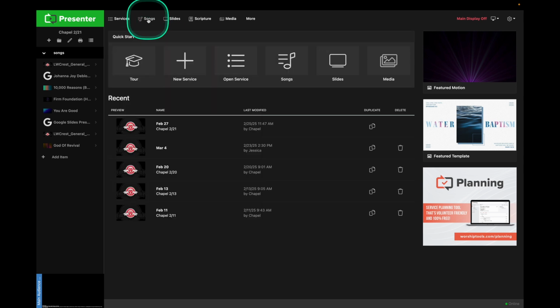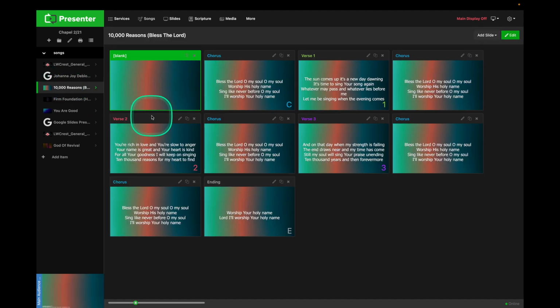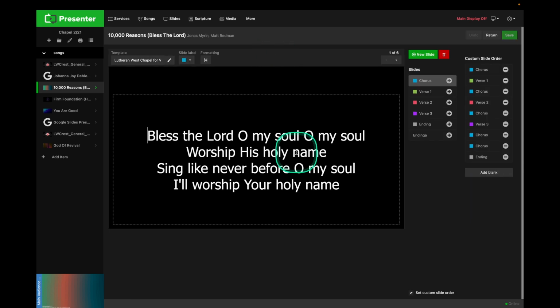Now, I want to go into a song. And let's go with 10,000 Reasons right now. And here's a song, and it's got all of the lyrics in here. When you import something, you're going to notice that sometimes you need to finesse the way the lyrics flow from place to place. What I'm going to do is come up to where this pencil is, where it says Edit Slide. Now be aware, the pencil on the side here and this pencil go to the queue properties. When I click this, I'm going to go into the slide editor.